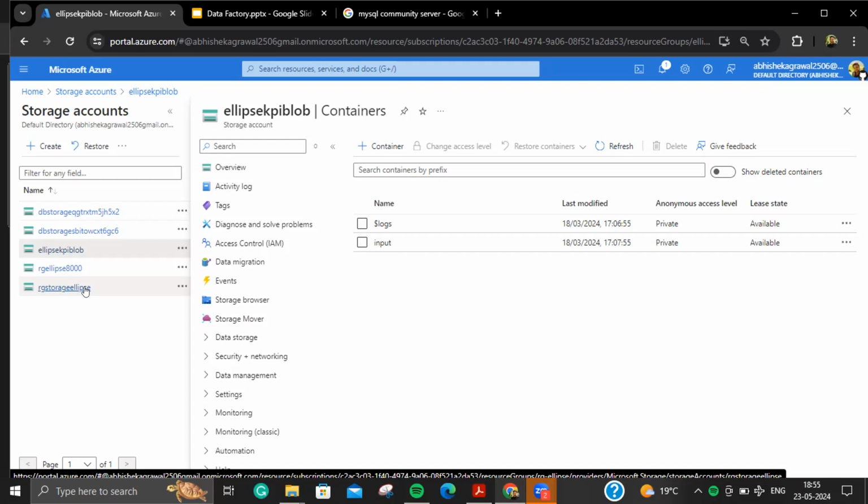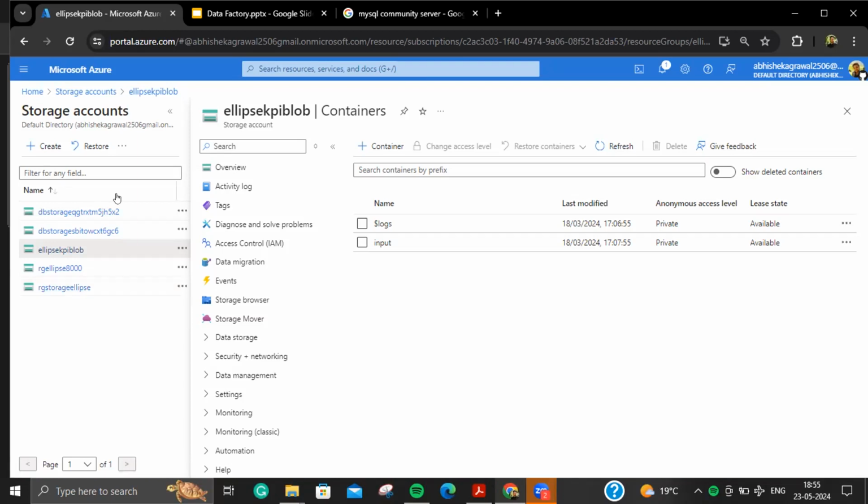Now all the current solutions being built right now are using data lake Gen 2 itself, they are not using blob storage. Every solution is being implemented in data lake Gen 2. Blob storage is an older solution. Previously we had blob storage, now people are migrating from blob storage to data lake Gen 2 as well, so that they can use directory level semantics and all of that. Blob storage will be only used for limited requirements. Suppose I have 10 files, 50 files, and I don't want to manage folder level access, then I will use blob storage. Otherwise all the people will use data lake Gen 2 itself.